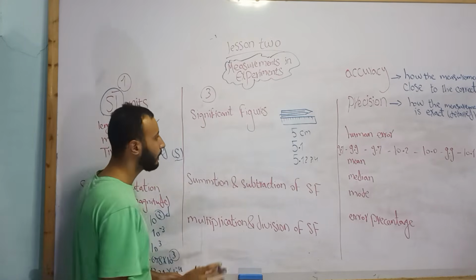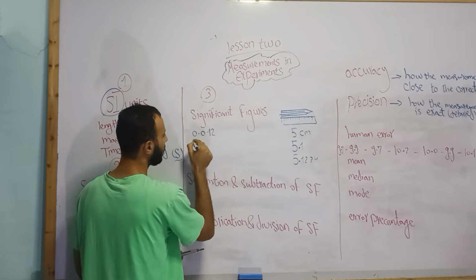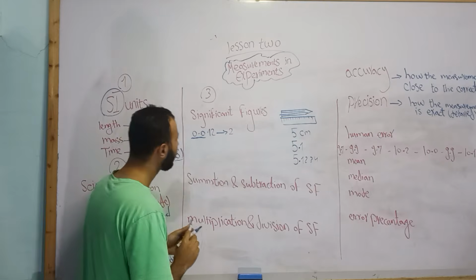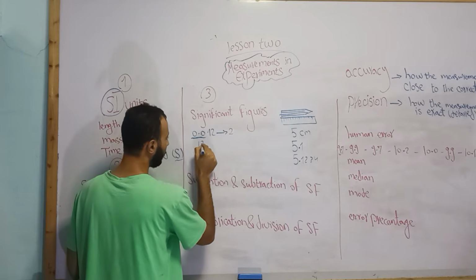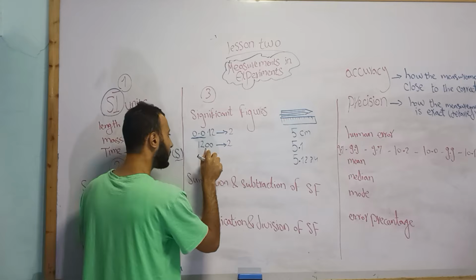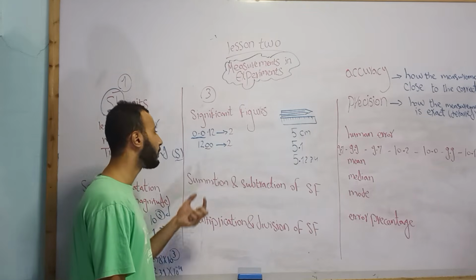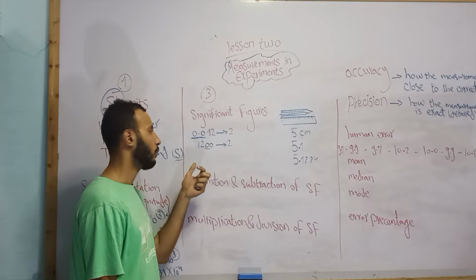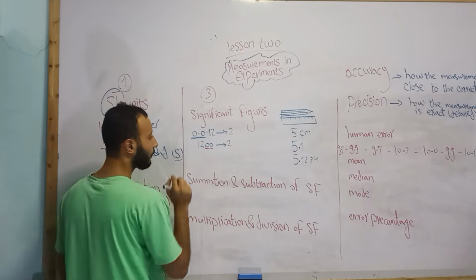Significant numbers. I'll say at the beginning, any zeros on the left are not significant, like this, 0.012. So these 2 zeros are not significant, and we here only have 2 significant figures. Also, if we have zeros on the other side, like 1200, we also have only 2 significant figures, because zeros on the right are also not significant. Why? Because we don't mention the magnitude of the zero. We just measure how many thousand. We have 1,000, 2,000, 3,000, but we don't mention these zeros. So here we only have 2 significant figures.